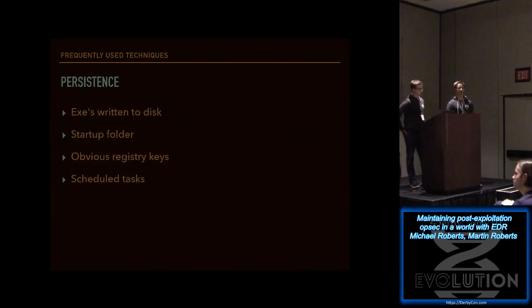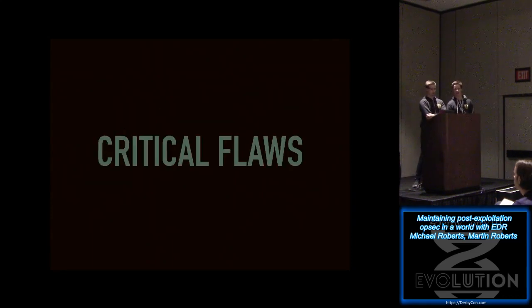Persistence: writing a malicious exe to disk and including it in a startup folder or an obvious registry key, or even a scheduled task, is going to get flagged by endpoint detection and response. At least CrowdStrike Falcon and Microsoft ATA will flag all of these, especially the last three. So these are techniques that obviously can't be used anymore.